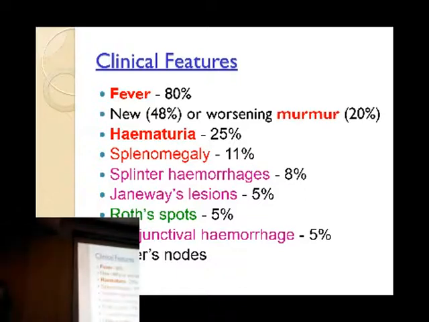Splenomegaly is well known again, and splinter hemorrhages and Janeway lesions and conjunctival hemorrhages. These three are again called vascular phenomena of infective endocarditis. Once the circulation has infected material, vascular reactions occur at different sites. One thing is due to formation of mycotic aneurysms, another is dislodging of the infected material into other sites.